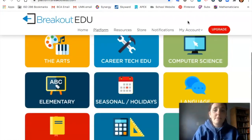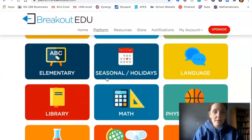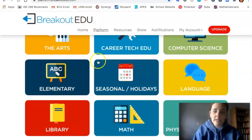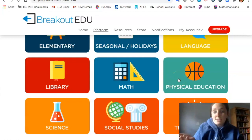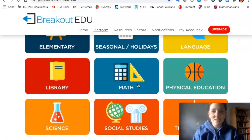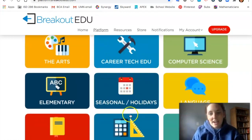And when you're on this platform page, it shows you all of these different areas that they have these kinds of breakout games for. So obviously, again, this is created for education. So there's all these different things like math and science, social studies, movement for PhysEd. If you want to do those kinds of games and get kind of that practice of those school related activities during the summer, go for it. They're really fun. I like to do the math ones, obviously. However, they have them in all these different categories.